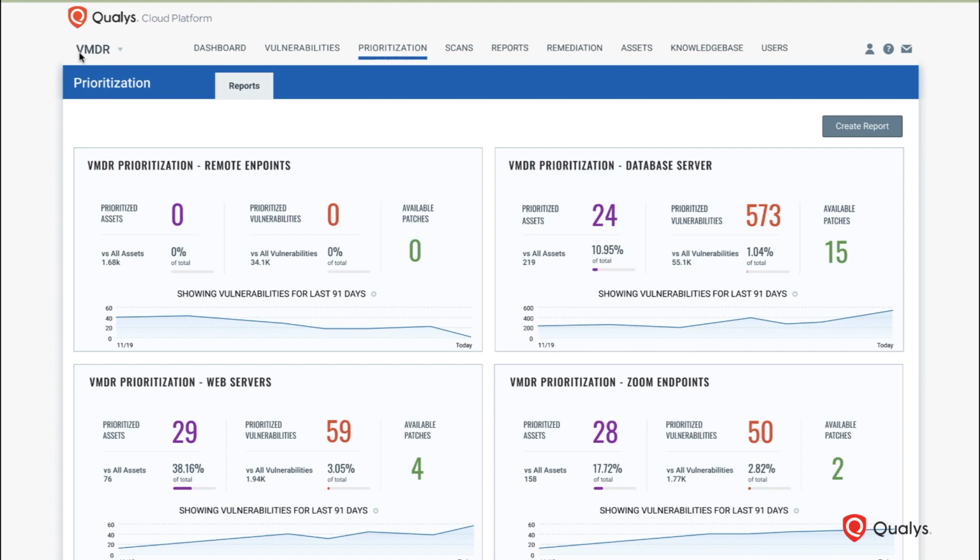So this is another big part of VMDR, which is end-to-end, starting with asset discovery, inventory, vulnerability management in continuous mode, threat feed, threat detection, and then the ability to create customizable prioritizations that are based on actual risk factors and very customizable.